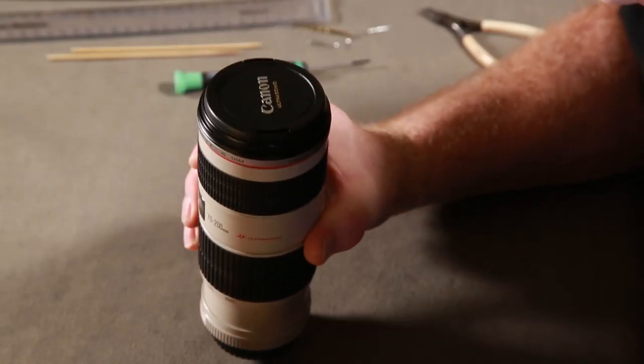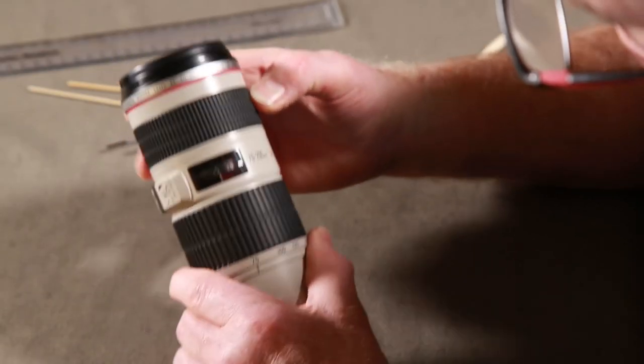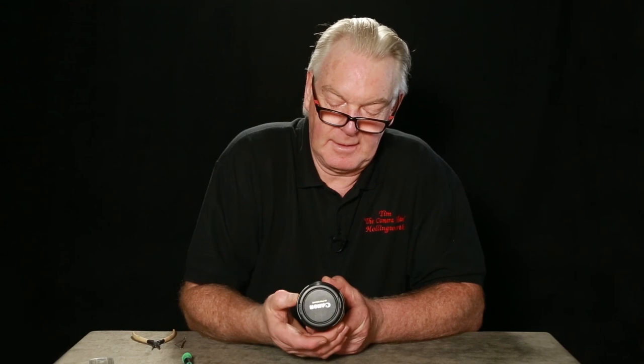That's how to fix a Canon 70 to 200 millimeter f4 lens. If the focus has stopped working because of the bad design, it's a simple fix - just stick one of those wristbands into the gap and it fixes it. It works perfectly in manual, but it does not work in autofocus - don't even try it, because it'll damage something on your camera or burn something out on the lens. So don't use autofocus. I'll do some test shots on the Canon 5D Mark III to show you how a pull focus should work.